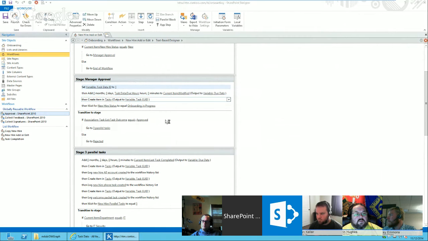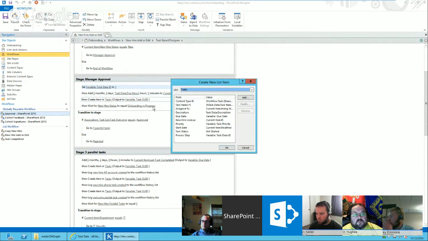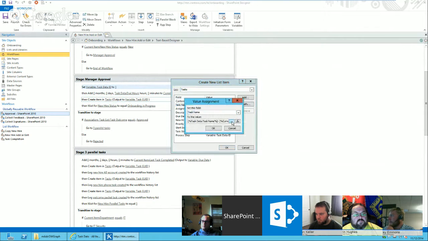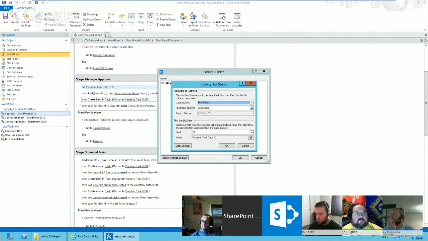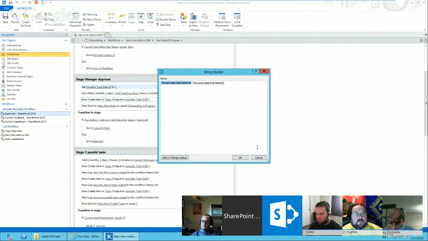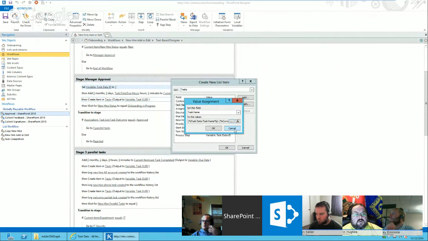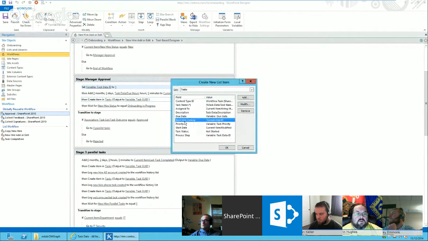And then when I create the list item, I'm doing the same concept. I'm saying the task name is going to be the task name from the task data list where the ID is equal to 1. And I do the same thing with the description, getting it from the task data list.